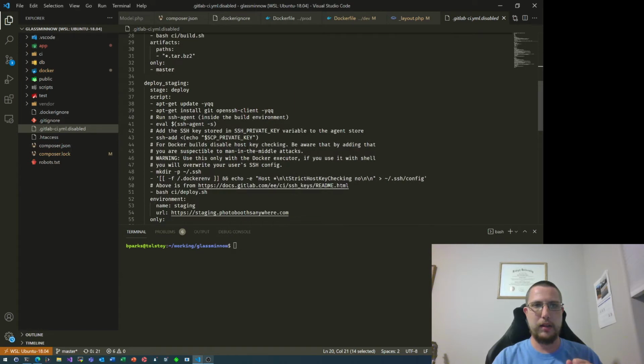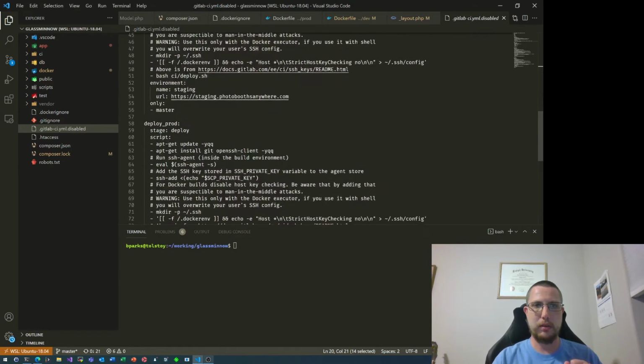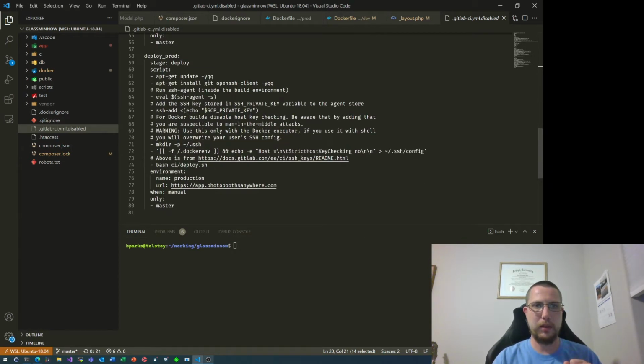And then here's my deployment. Well, a couple different deployments. Basically what it does is it just runs this deploy script, which specifically just SSHs off to a machine and sends this code up to it. That's pretty much all it does.